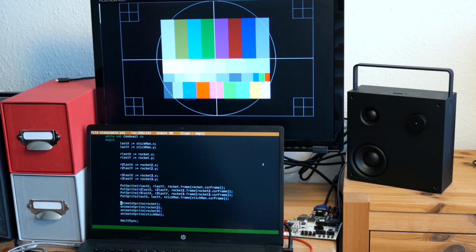Then the animation state is updated. Then we wait for the vertical blank.